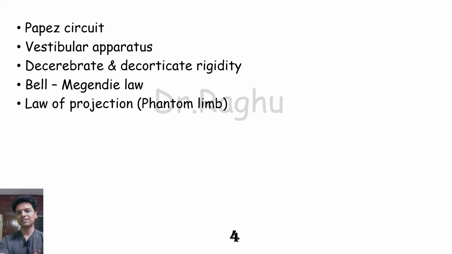I think these are there in the chapter of receptors. And at last, that's what I was supposed to tell, the receptors. Different types of receptors are there. How are they classified? What are the different types of receptors? Sometimes they can just ask you Pacinian corpuscle, draw and label the diagram and tell its function. So you should be able to draw free nerve endings, Pacinian corpuscle, all the different types of receptors, and what are their functions. What sensation is it that they are sensing?